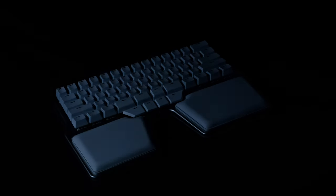You may have recently heard of our upcoming release of the DYGMA RAISE 2, and rightly so. It's kind of a big deal. And here are 10 reasons why you should get this keyboard. Starting with number one, it's an ergonomic powerhouse.